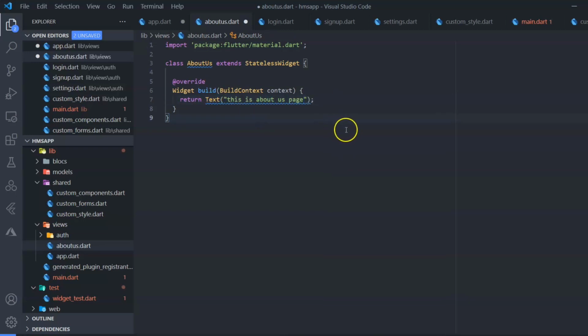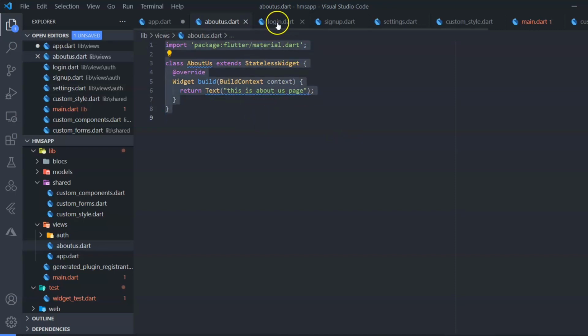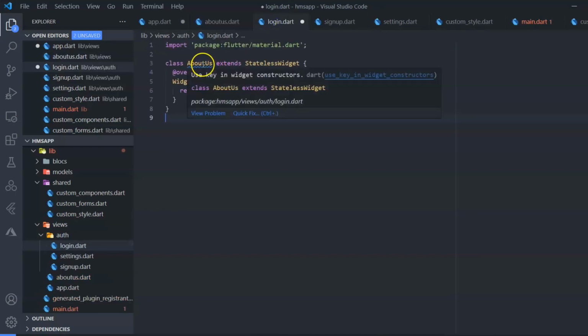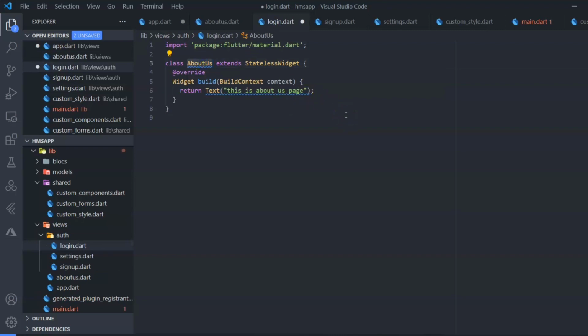Let me save this. Now I want to do the same thing for the rest of the pages. Either you can copy paste, or you can always use your VS Code extension to dynamically create a stateless widget for you. So here let me create a login page.